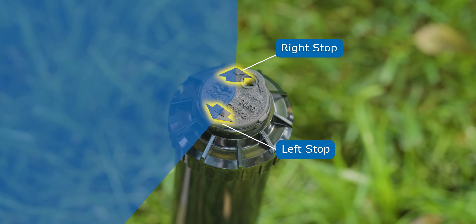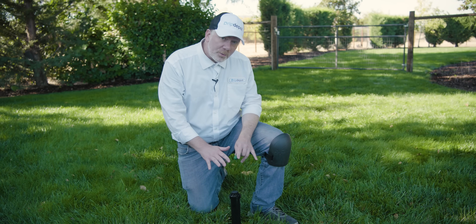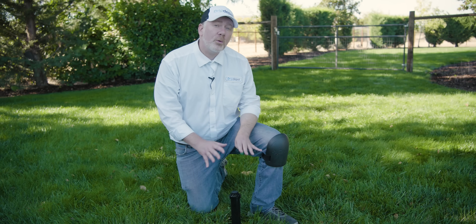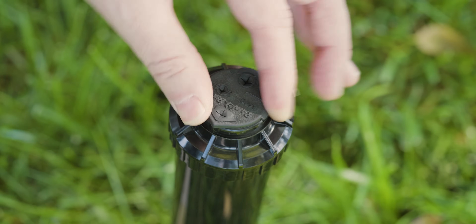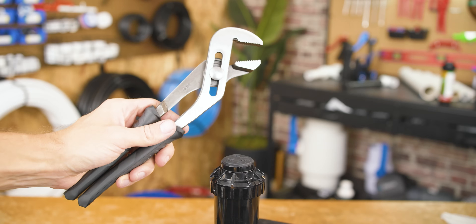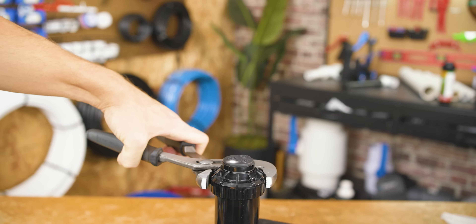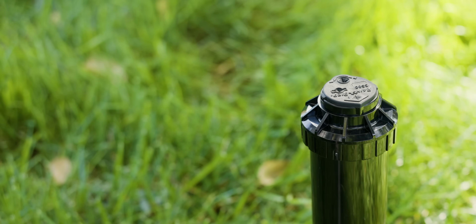The louder click is almost like a ratcheting noise and means you've hit the right stop at 360 degrees. We've adjusted our left stop so that now when the rotor sprays, that is where it begins. When you check your arc, listen for the little click that signals you've reached the end of the arc. When you've achieved the maximum 360 degrees, you'll hear a ratcheting noise — at that point, don't manipulate the rotor too much more or you risk damaging the gears. Once you reach 360 degrees, continuing to ratchet further left will keep the arc at 360 degrees but push both the left and right stop over simultaneously. If you desire an angle less than 360 degrees, you'll need to readjust the right stop. If you go too far with your left stop adjustment, you'll need to rotate the entire rotor back to set the left stop correctly, as it only adjusts in one direction.